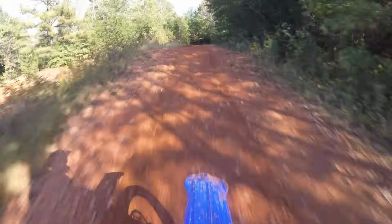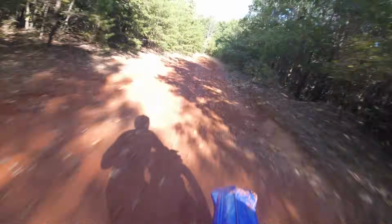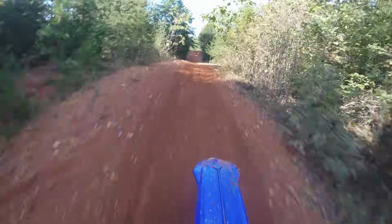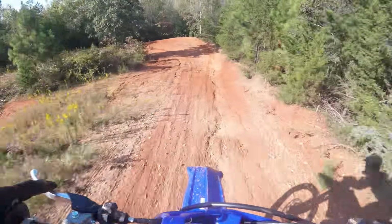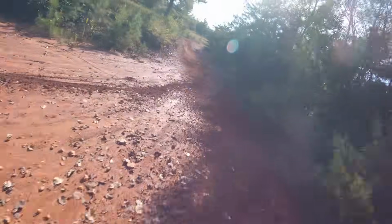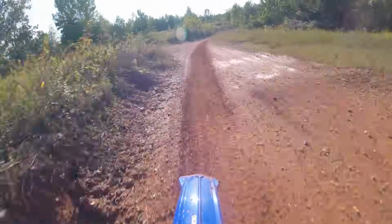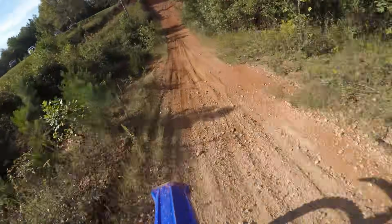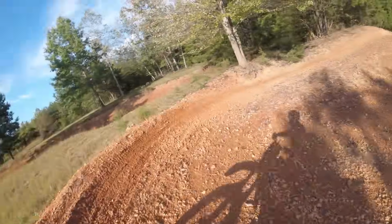So my first impressions on the bike. First off, it feels really well put together. I've ridden a lot of project bikes over the years of varying degrees of difficulty and complexity, and this bike just feels very tight, very factory fresh, and no weird quirks or anything. It feels like a new bike that's ready to be ridden, which is awesome, considering how much time and effort I put into it over the past few years.